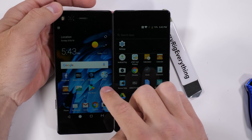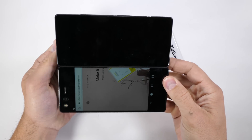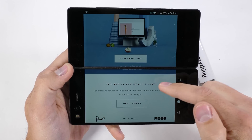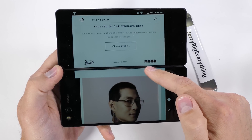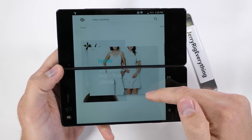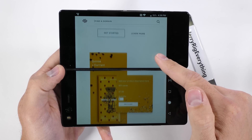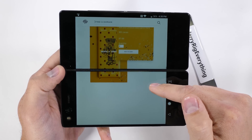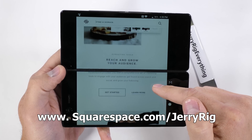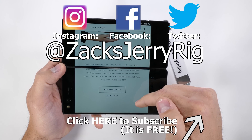If you're looking to get ahead in the online world or just get found, you need to have a webpage. Whether you're starting a cell phone repair business, selling products, or just want your resume online, Squarespace makes it pretty quick and easy — there's nothing to install, patch, or upgrade, and they have 24/7 customer support. You can buy new domains or transfer over one you already own. Use the link squarespace.com/jerryrig to get 10% off your purchase. Let me know if you have any questions, and thanks a ton for watching — I'll see you around.